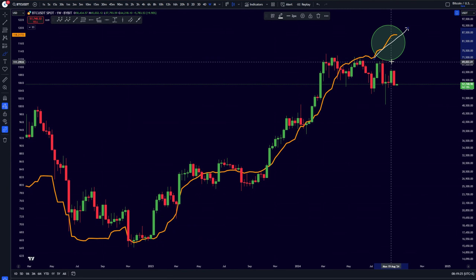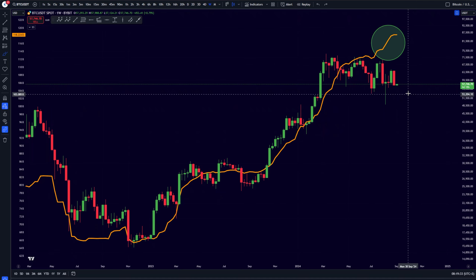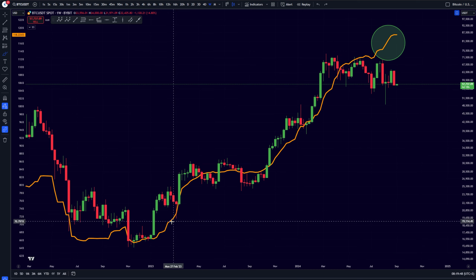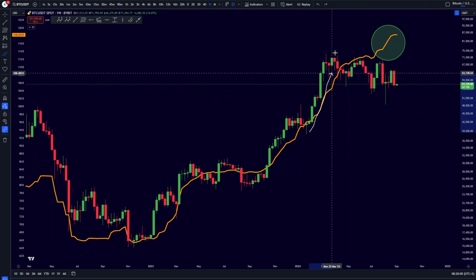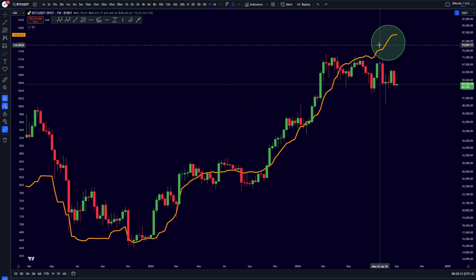The US dollar tether market cap has still been steadily increasing, while the Bitcoin price has been moving towards the downside — we are once again seeing a huge divergence right over here. Anytime soon, just like with the stock market, I think a little bit of a catch-up trade is about to be made. We can see the same exact thing happening here: Bitcoin moved towards the downside, the USDT market cap moved towards the upside, and we saw a huge catch-up trade. Right now, we are seeing the same exact thing, but just on an even larger scale. So this is definitely looking very bullish.